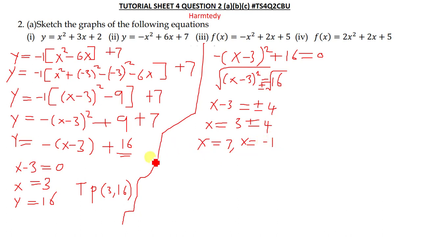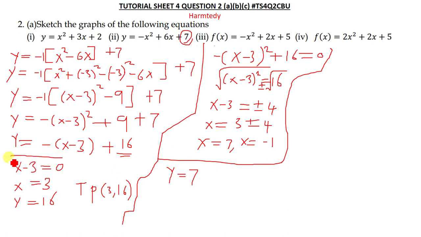And then from there, what we now have to find is the y-intercept. So the y-intercept in most cases, you just get the constant, the value of c there, or rather you just replace x with 0, since we know that on the y-axis the value of x is 0. So these are the x-intercepts we have. Then the y-intercept that we have is just going to be equal to 7.